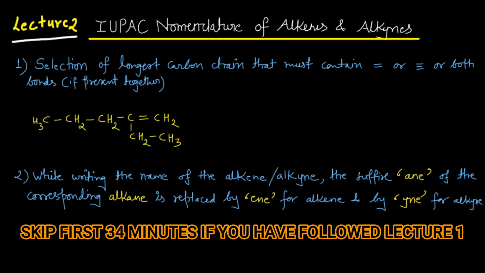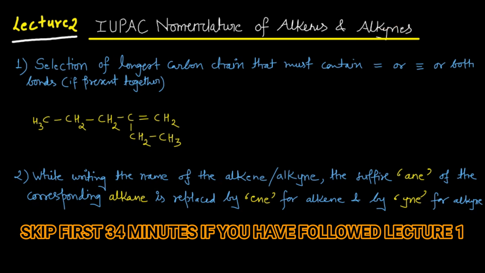So guys, this is my second lecture on IUPAC nomenclature. In my first lecture, I compiled all the basic concepts which are necessary to give the name to a particular compound, right? And I also discussed the IUPAC nomenclature of the alkanes there. And today I am going to discuss the IUPAC nomenclature of unsaturated hydrocarbons.